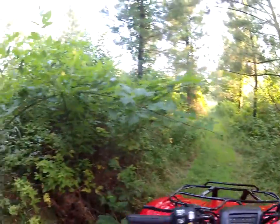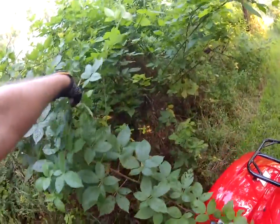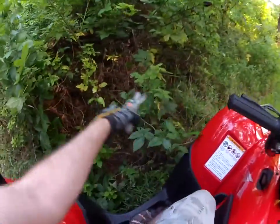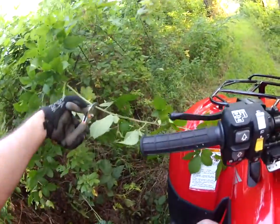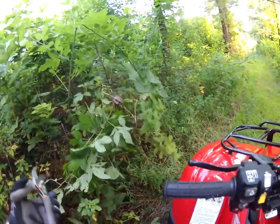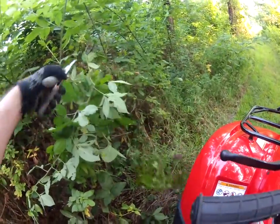These briars will mess you up if you rub up against them. That's why I go on and snip them back, because my mom was riding with me, I guess it's been a year or two ago back here, and I think it was on the same trail, and she got cut real bad by a briar in the face. After that, I told her she needed to start wearing a helmet with a face shield, and I bought her one, so she's got that to protect her face from the briars and everything else that might come along.